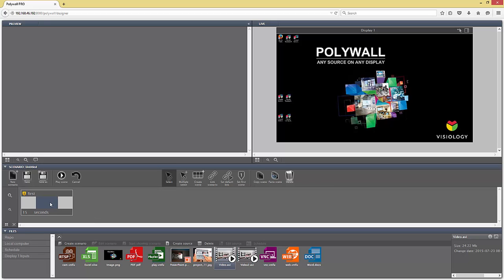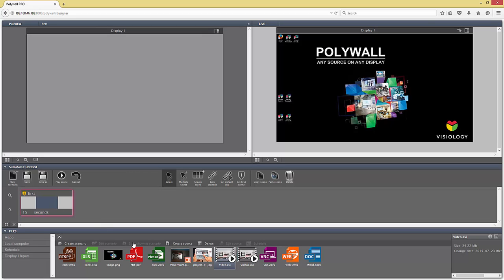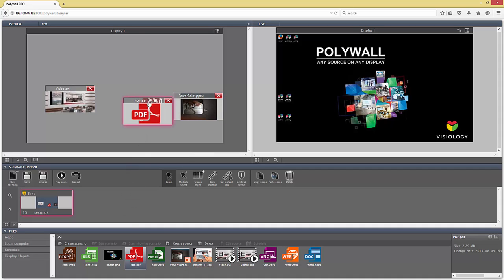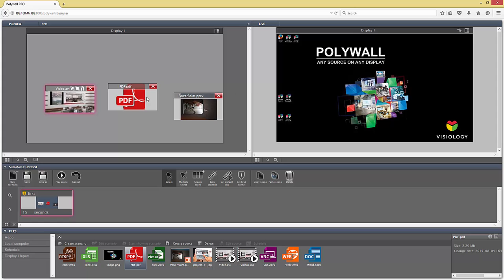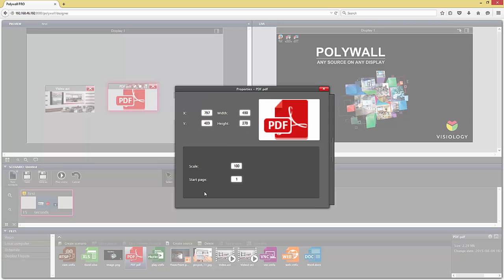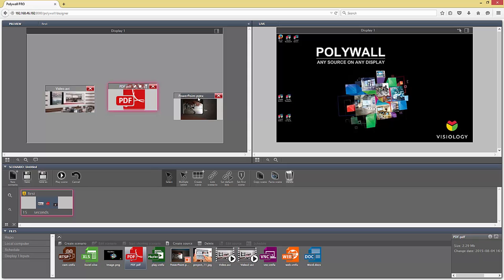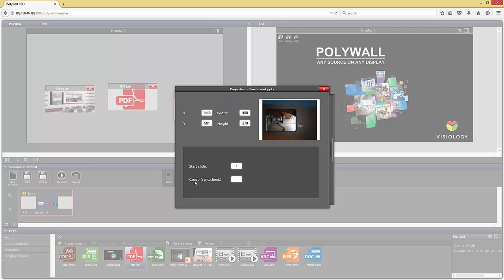Filling the video wall within a selected scene in the preview section goes the same way as in the live section. Choose the desired layout and drag and drop sources. Sources in the preview section have preliminary settings which are equal to source characteristics during playing and depend on the data format. For example, we have an additional auto start option for video files. In PDF or Word, there is a start page option, and PowerPoint has start slide.